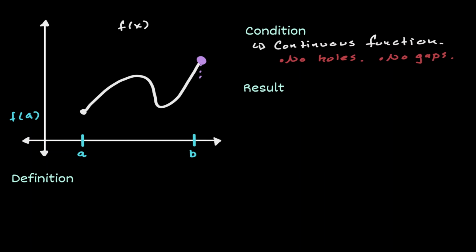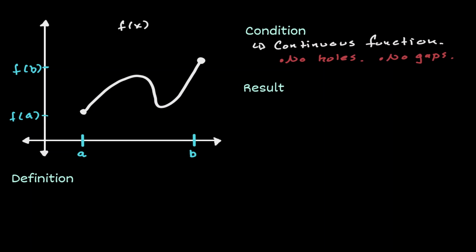And now if we concentrate on the point where we end up our continuous function, the x value that we are using is b, and we do not know what the y value is, but we know one thing about it. The y value that we obtain is the result when we plug in b into the function of f of x. So let's call that f of b.